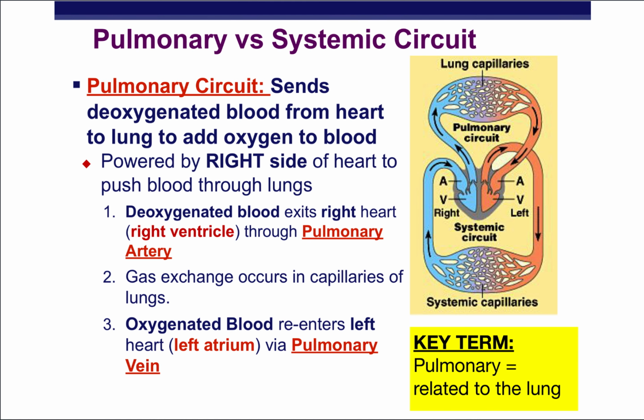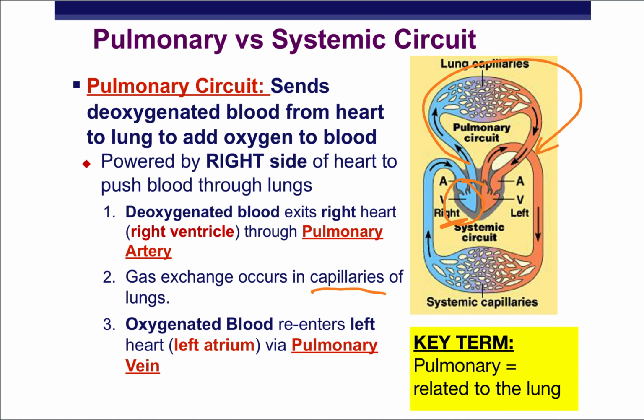So the right side of your heart is the part of your heart that receives crappy blood, this side. And its whole job is to shove that blood into your lungs. This part of your heart has the motor, so that part of the heart is responsible for creating the pushing force that's going to force that blood through your lungs and then into the other side of your heart. Okay? When it gets pushed through the lungs, it gets a chance to go through capillaries that will help bring oxygen in.